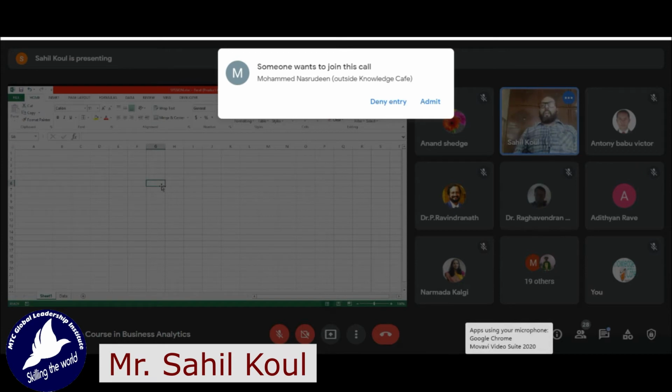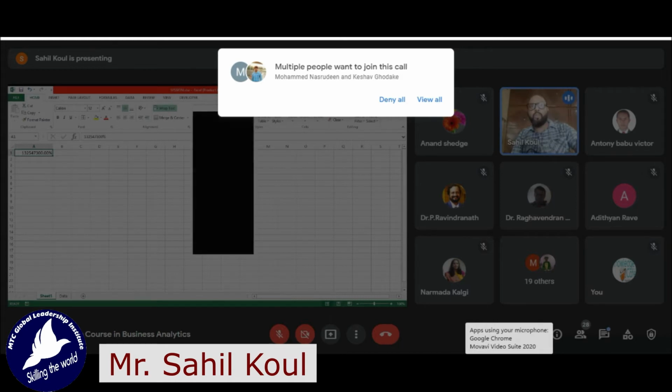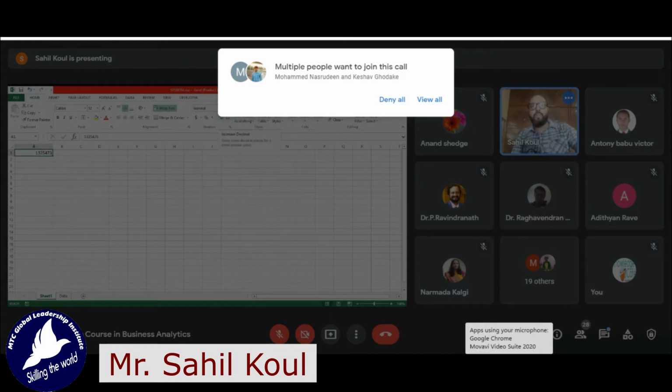Okay, so the next one is the number section. When you write any number here, let's say I have this number written here, this will put a dollar sign, this will make the number a percentage, and this will help to add and reduce the decimal points. Then you can go into this and take it as a general number, and there are n number of things. You have n number of ways to format your data.